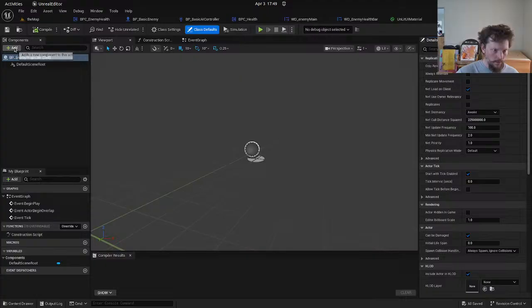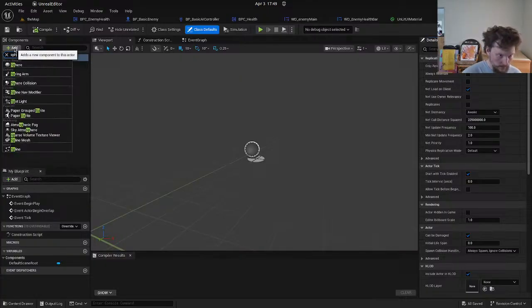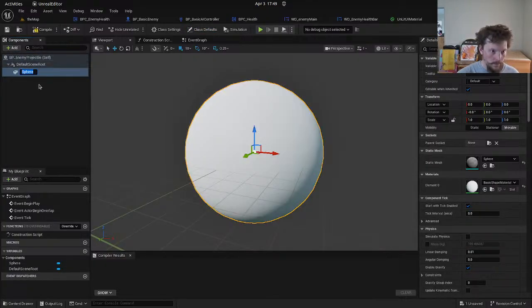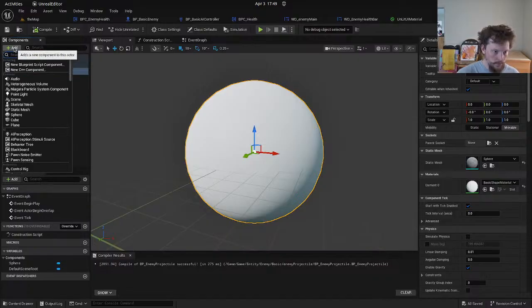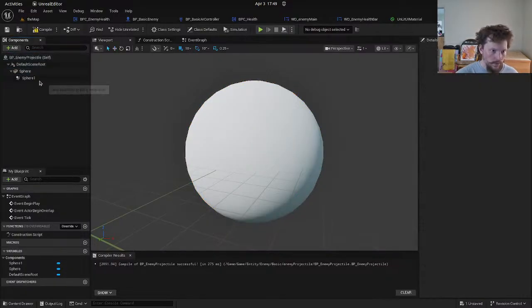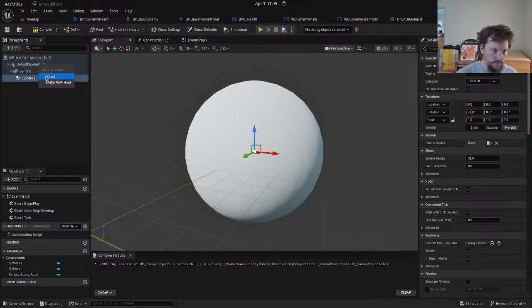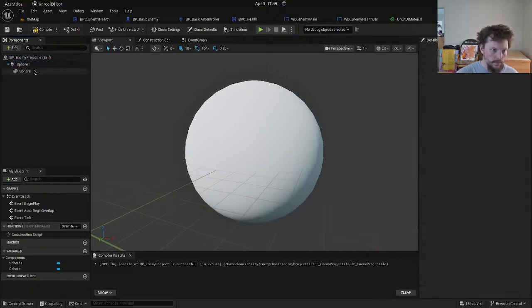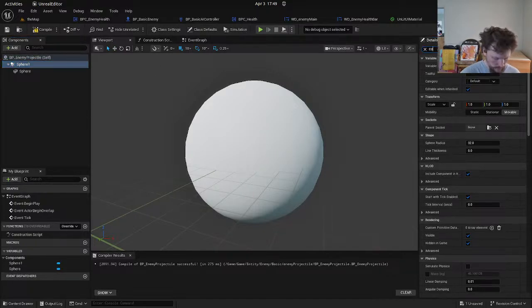So here we're going to do a sphere. I'm going to do a sphere collision. I'm going to have that as the default there, like so.